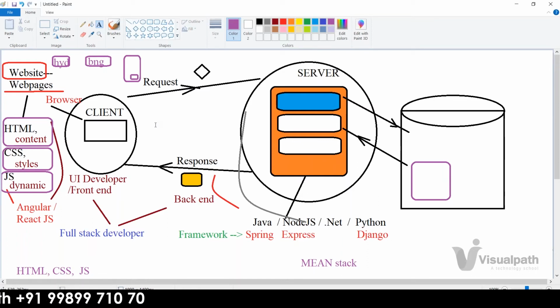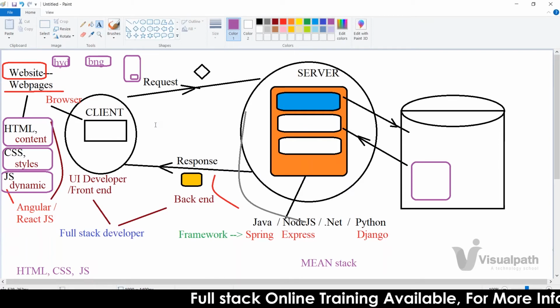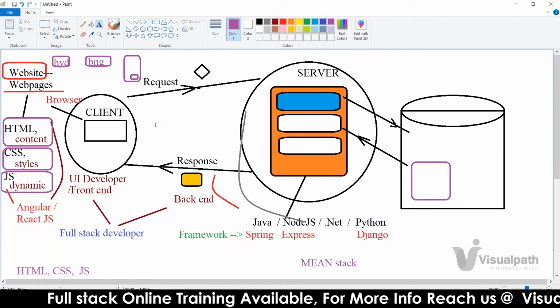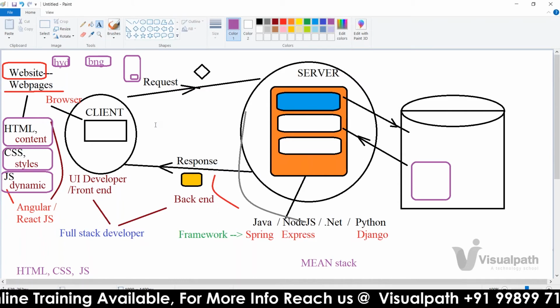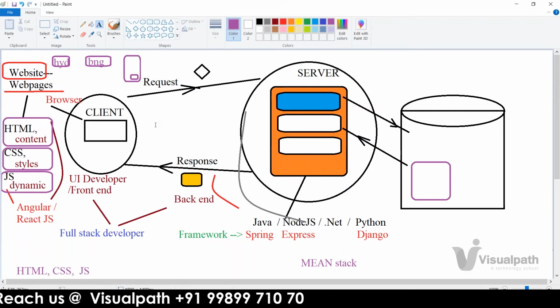The only thing you can see is a home page, a login page, and a sign up page in Facebook. Everything you can see, but you can't see how the data is stored and how the login activity works, like how it compares your entered password with the stored one.